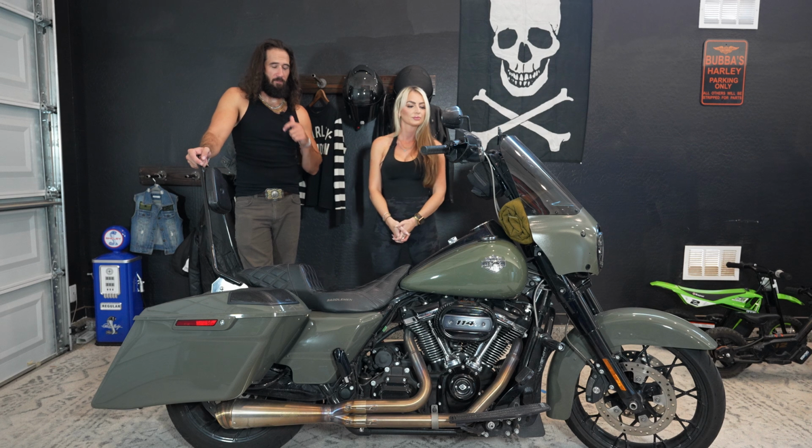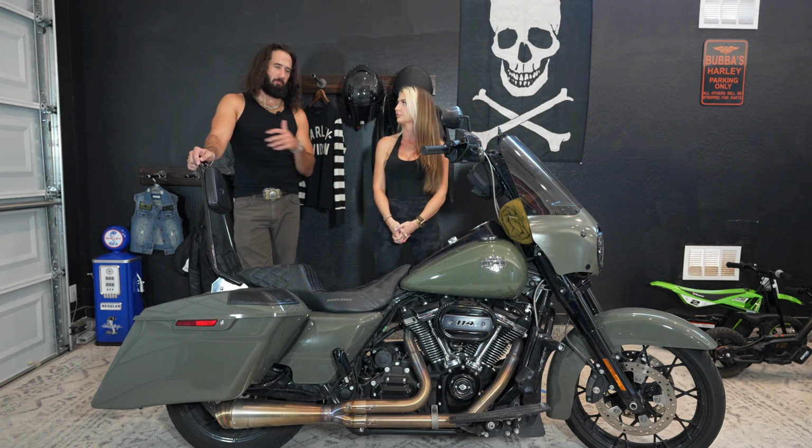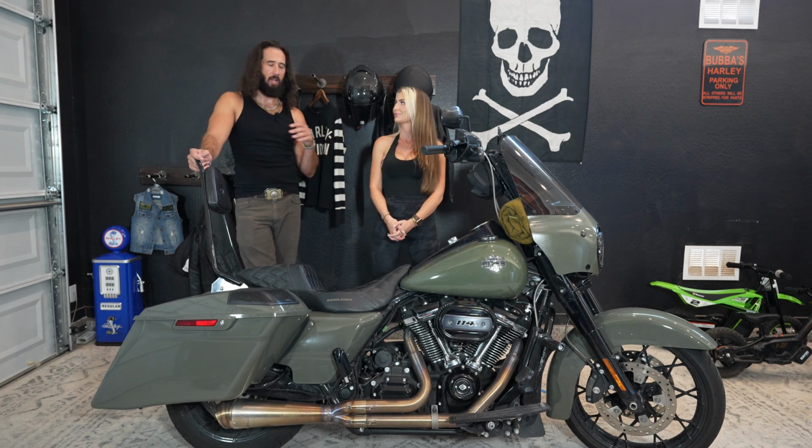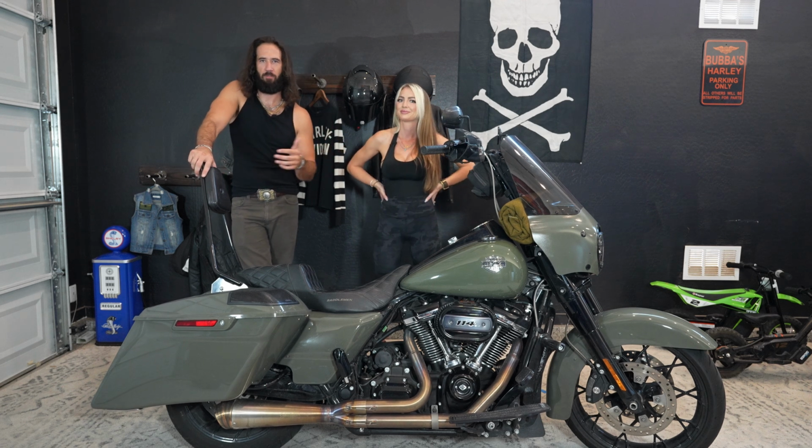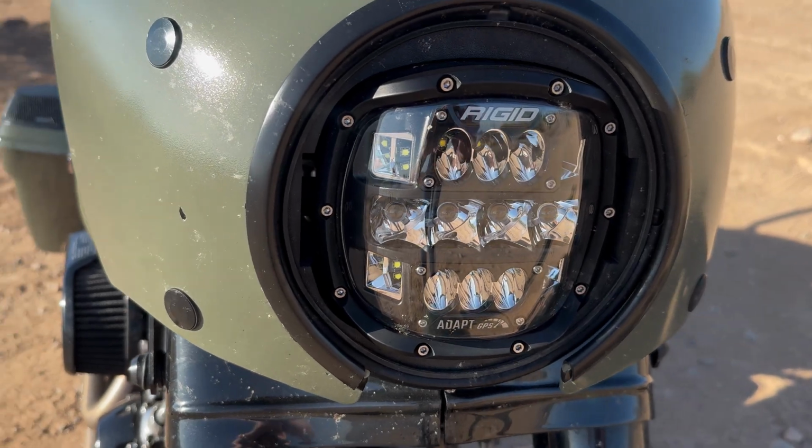So guys, one of my favorite upgrades that I've done to the bike, and I recommend this for everybody, but for me, it's a night and day difference. Literally, it's the light. So I got the Rigid Adapt XP from Clean Moto, who are awesome, by the way.